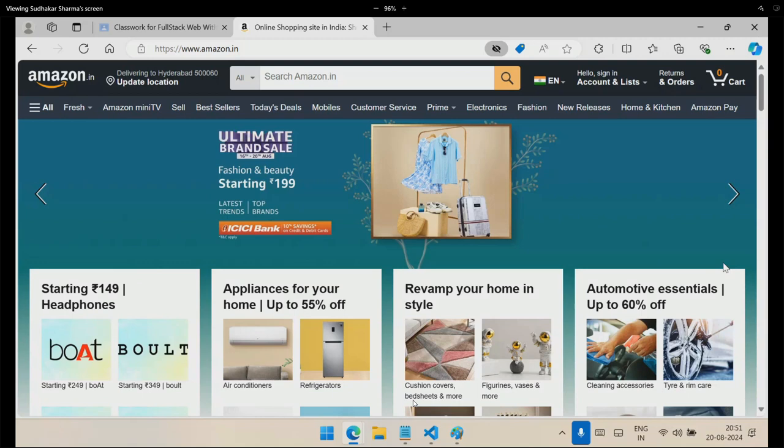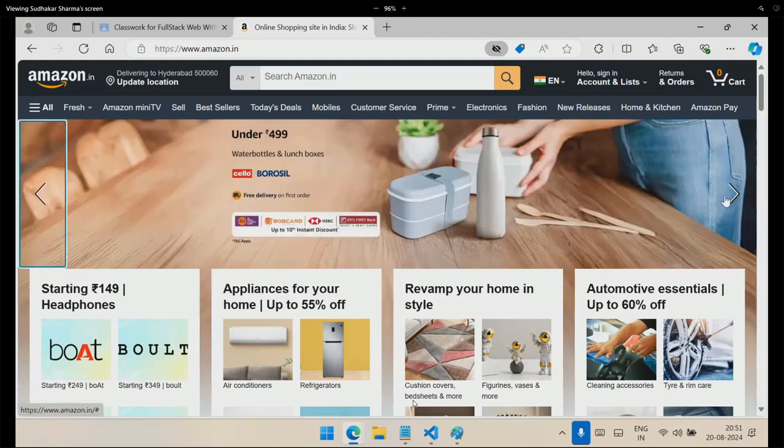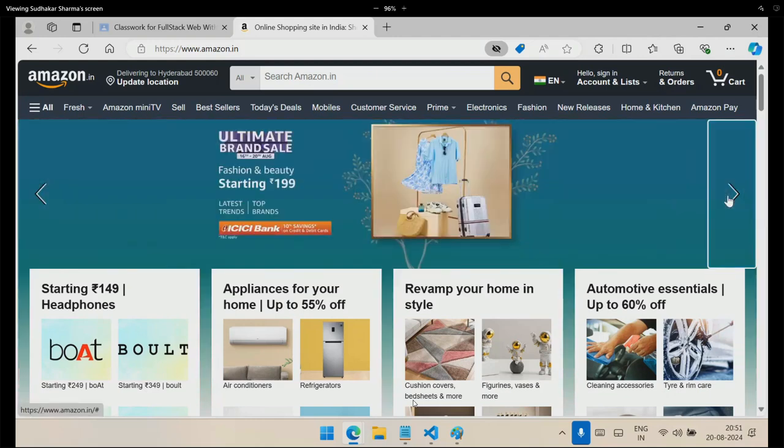Now we can design like this. That means we can create, using our own timer functions, our own slideshow of images. They will be changing every few seconds. We can have manual control and we can have auto control. Actually, these have manual control. You can click previous, you can click next. This is manual, and they can have auto control also. So we can design like this. We can create our own carousel by using these timer events.